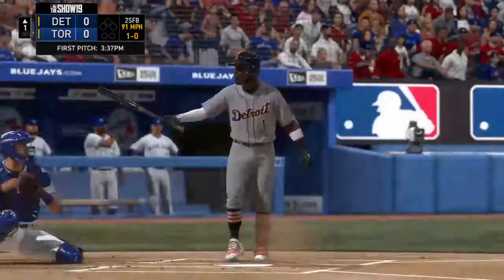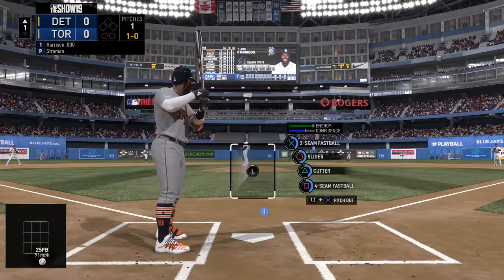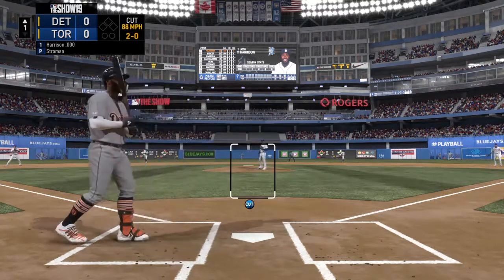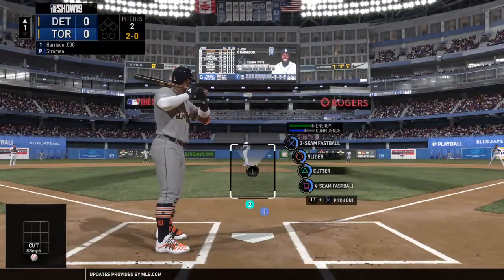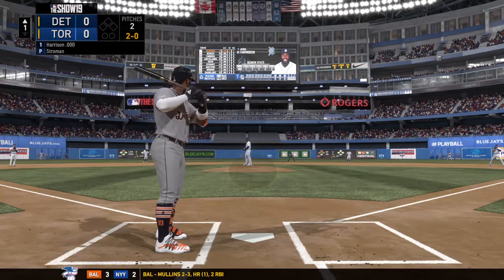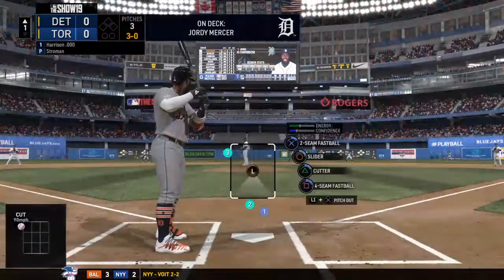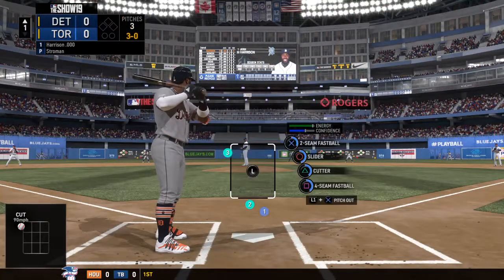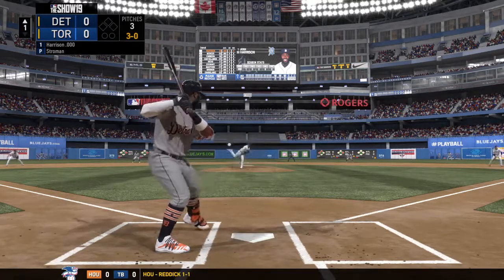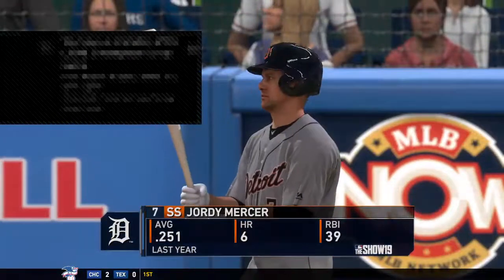He's ready. Here's the first offering. And spring training is officially behind us now as the first pitch of the season is looked at for ball 1. And now this misses as well as he's behind the leadoff man this afternoon. 2-0 now. Too tight with that one. 3-0. And that one misses as well. So it's a poor start here this afternoon as it's a 4-pitch walk to get things going.